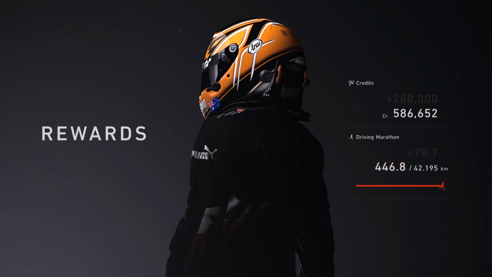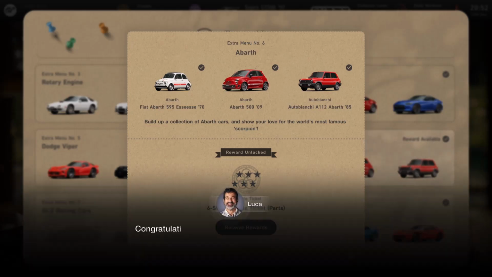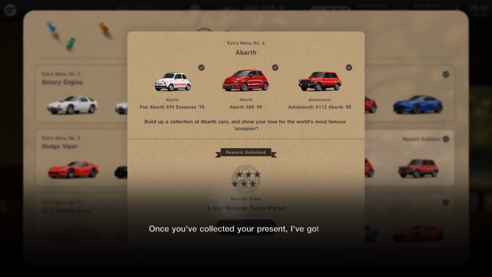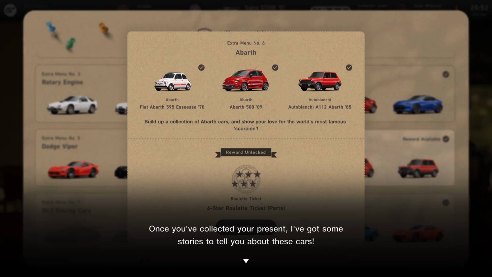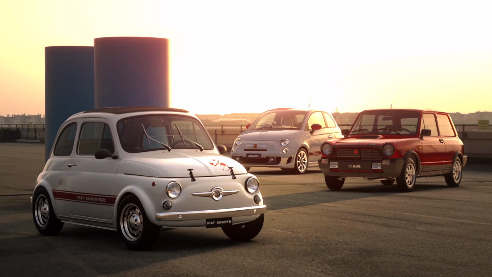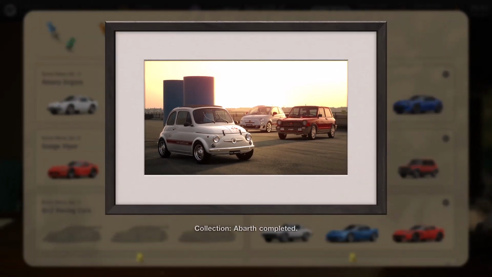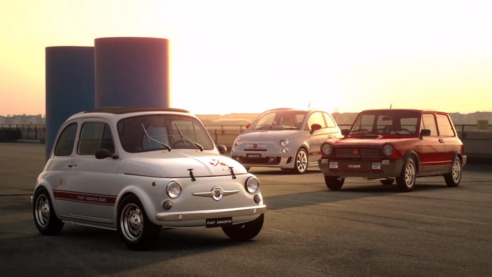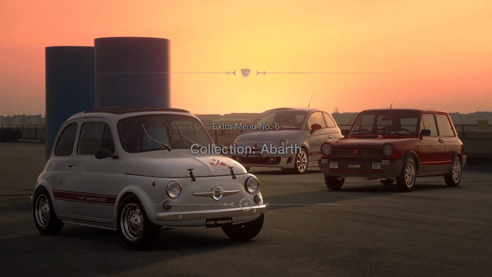So I don't need to really bother doing it again, and instead we can move on to this race, this extra menu, the Abarth menu. We get a 6-star roulette ticket as a reward for collecting the 3 Abarths. So yeah, let's see what we can learn about these cars. There is our 6-star roulette ticket. Collection, Abarth.